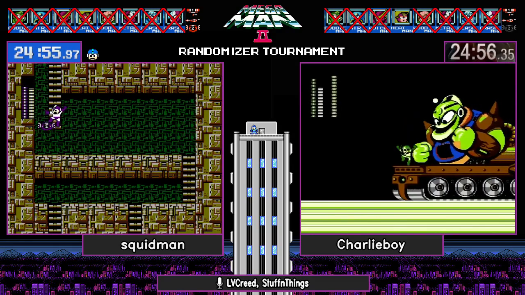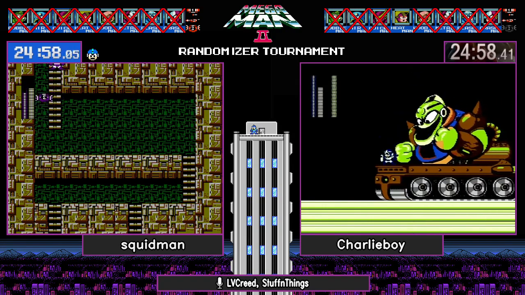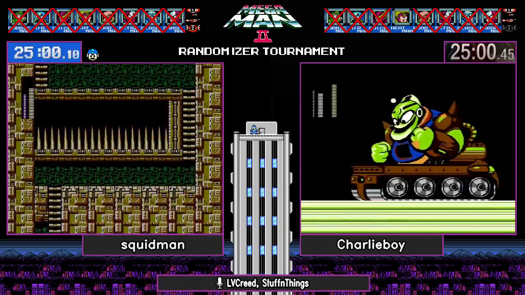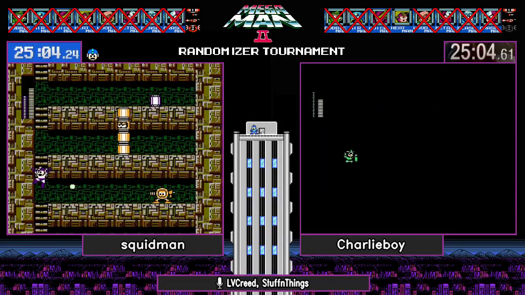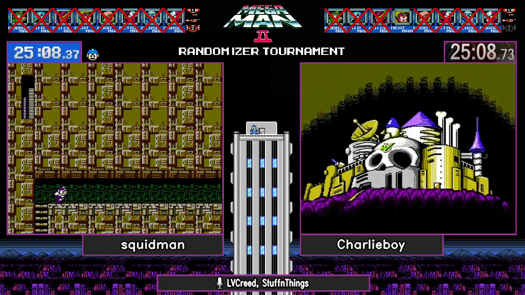the level, we're gonna have Squidman try to do the vertical wrap as well, and successfully utilizes it, and we skip ourselves a fake platform area. And Charlie found Quick Boomerang as well, so he's moving on to Wily 4.